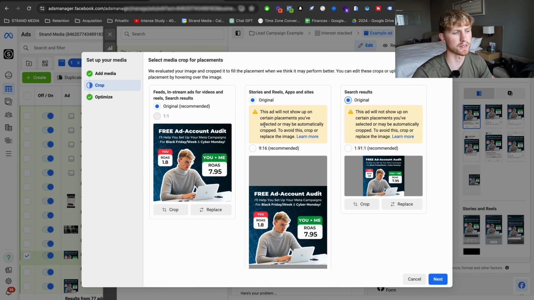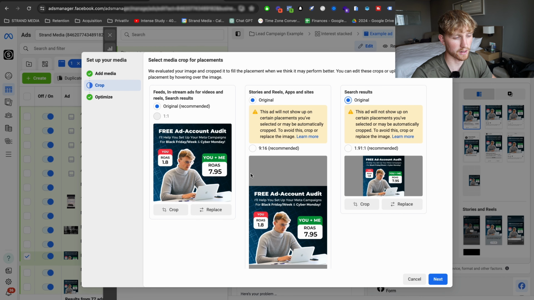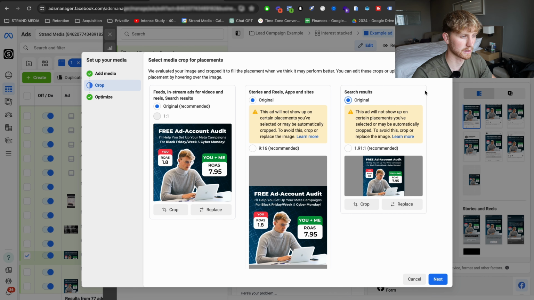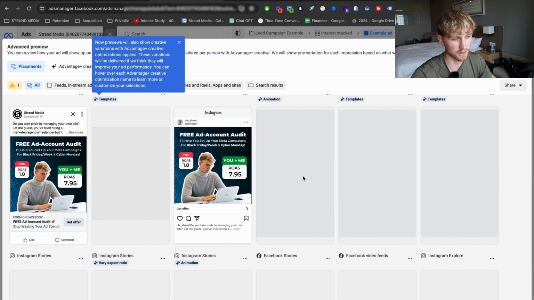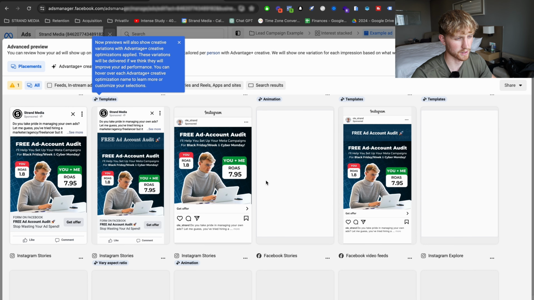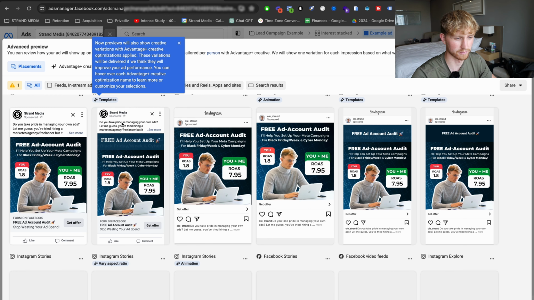The reason for that is I've not really seen any cases for image where optimizing for these different formats have been beneficial in terms of results. Only for video is where I've seen this. So I don't take time to really optimize, but you can definitely do that if you want to, and if you want to make it look a certain way on these other placements as well. I just generally always just run with the 1:1 format. Facebook also makes it fit into these other formats anyways. As you can see here, they will just fill it in, and we've never seen any issues with running it like this.